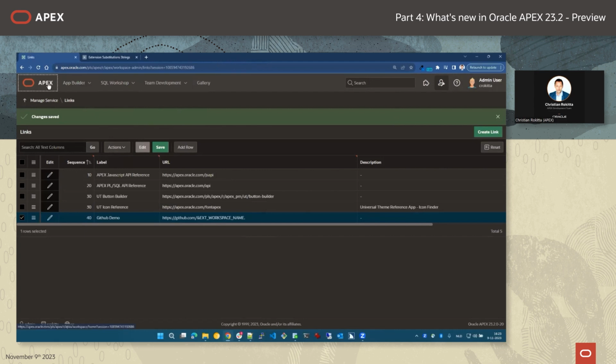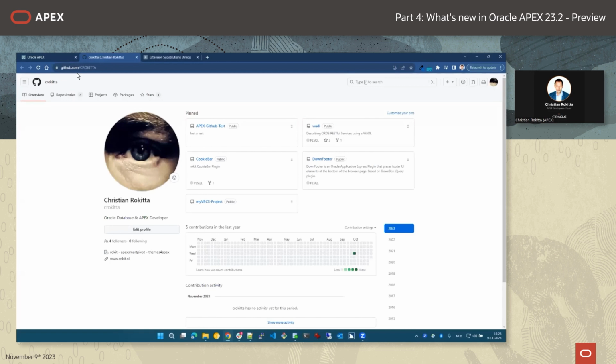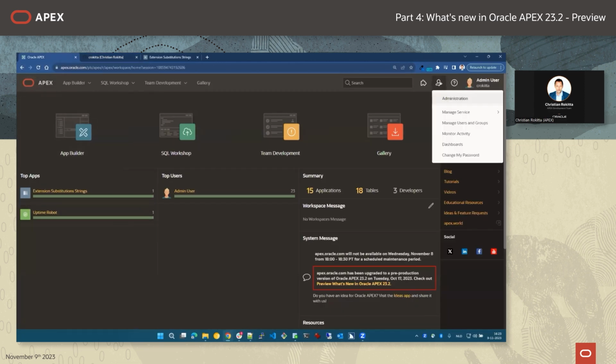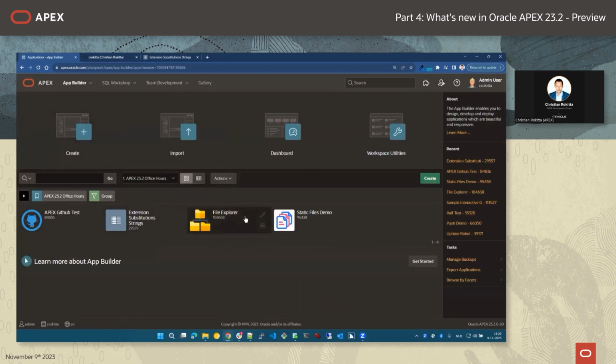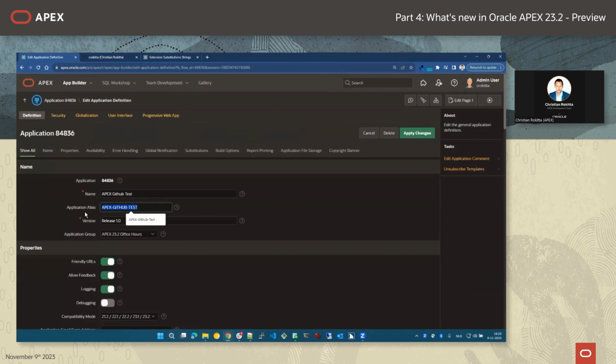If I'm looking into my extension menu, I've got an additional entry, click on it, and it will open my repository directly. That's not really magic yet, but let's have a look. I've got my GitHub test here, and if I look at the application definition, I used this as an application alias.